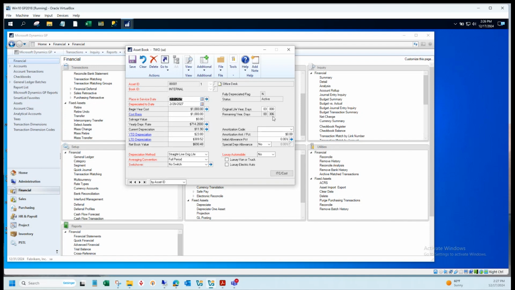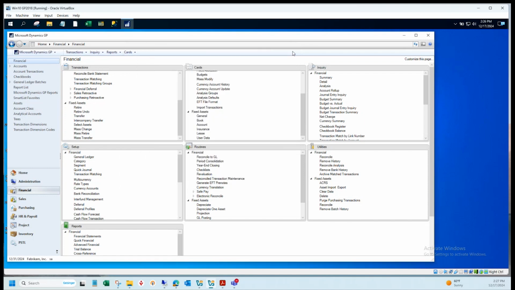Got it. And so I need to do this before I do the fixed asset year-end close? If you want it to be this year, yes. But it doesn't necessarily have to happen this year. I could do it next year if I forget. Exactly. You just have to change the total life of the asset. The system will adjust the remaining life and do the calculation. Got it. Perfect. Thank you so much. You're very welcome.